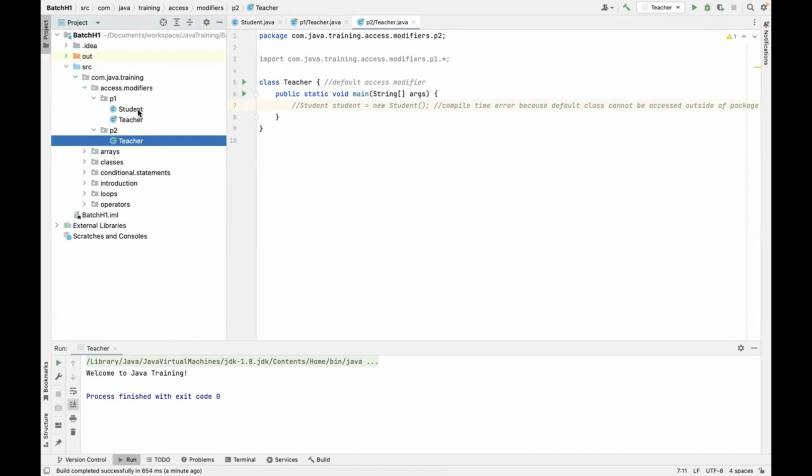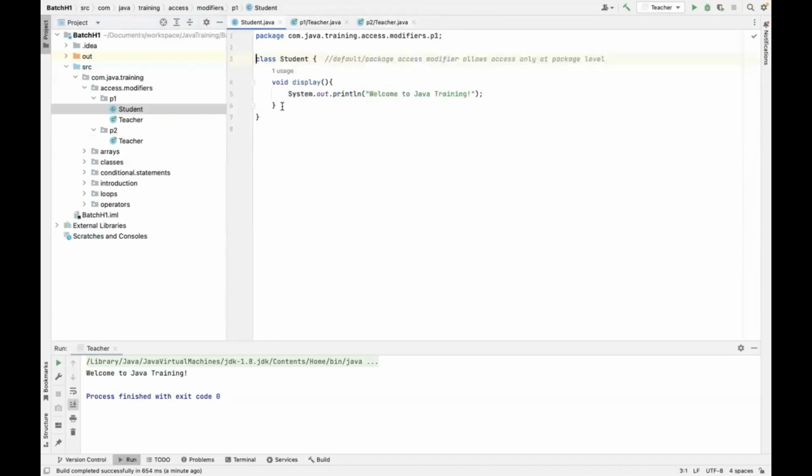Now let's see what is a private modifier. So when we mark something as private, let me go ahead and try to create a private method.